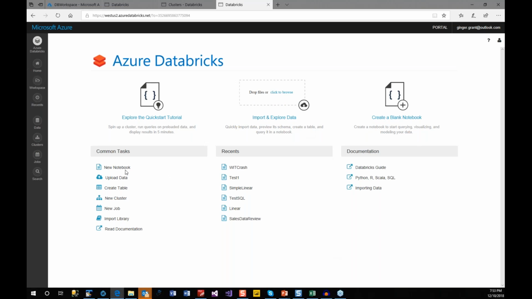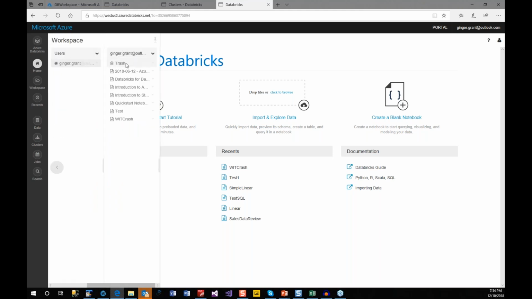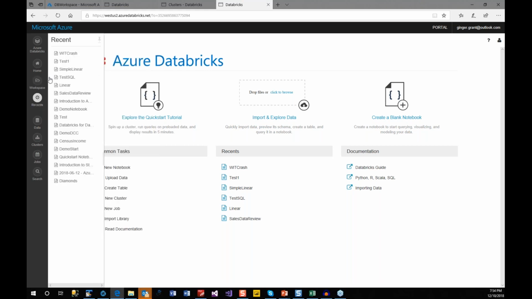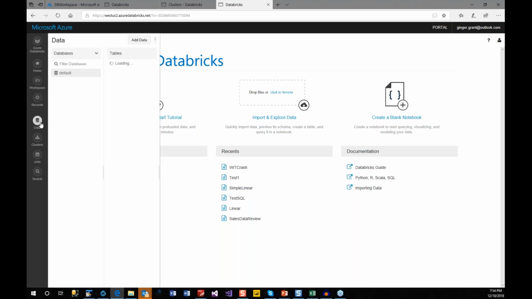So this is what it looks like. I notice I'm in a completely different environment than what I was in before, and I have some different options available to me. This is the page that we're on right now. The home page shows the various notebooks that I have available in my different workspaces. I have just the one right now. It shows me a list of my recent Jupyter notebooks that I've created, and also my data. And these are the data sources that I have here.